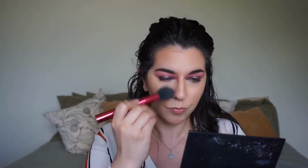So I think the reason I don't like this is, one, the shade, but two, because I don't really like to contour, but I like almost a cooler tone or red toned bronzer. I don't like these really orangey toned bronzers, but I think that this could be nice for that blush bronzer hybrid kind of look. That would be where I use this. But if I'm going to bronze, I'm going to want a blush on top of it. That's just how my mind works. I like the trifecta cheek effect. So not my favorite. Wouldn't repurchase, would not recommend.